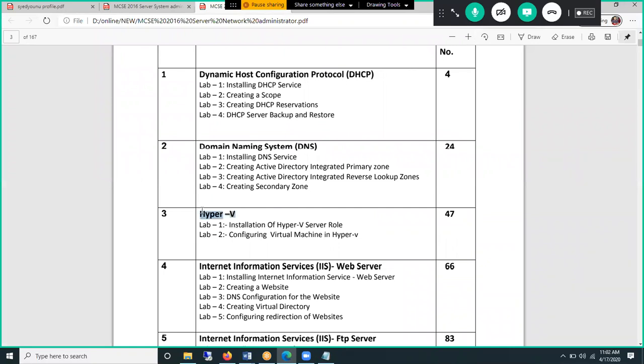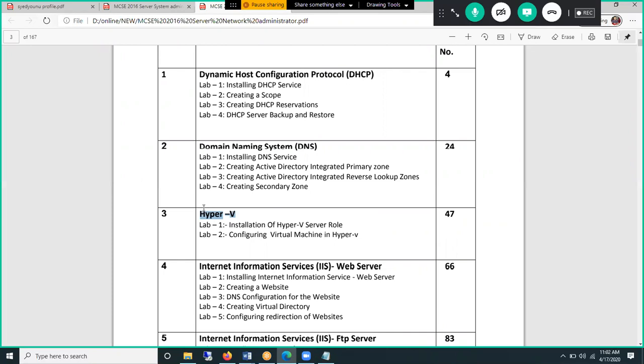So one of the topics I'll be covering here is Hyper-V. Hyper-V also plays a very important role, because in today's time, as I told you, companies are looking for multi-talented people. Regarding Hyper-V, we just have the introduction part. Why? Because in the market, we will have separate training for Hyper-V.